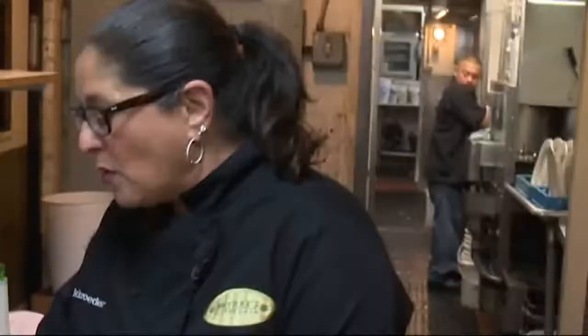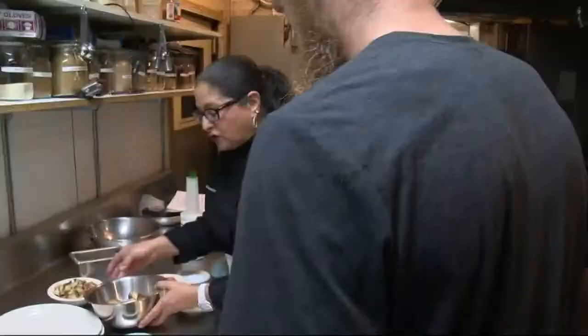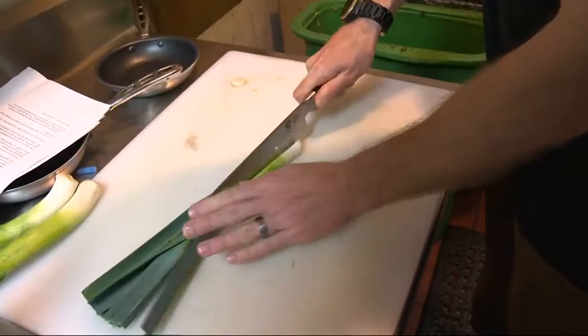One of the things I thought you may want to learn is how to cut a leek. Do you know how to cut a leek? I do not know how to cut a leek. Would you like to learn? I would love to. Let's do it — it's in the salmon hash. So first, you're going to cut it in half. Move your fingers back. Good. Excellent.